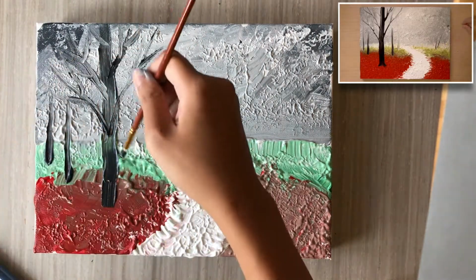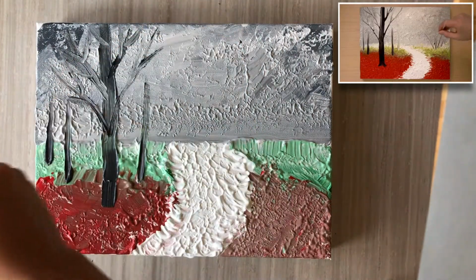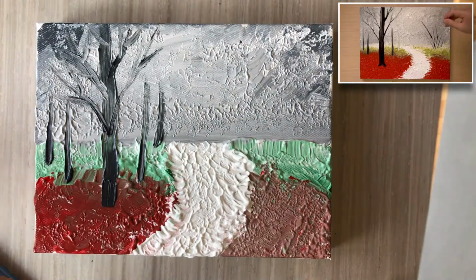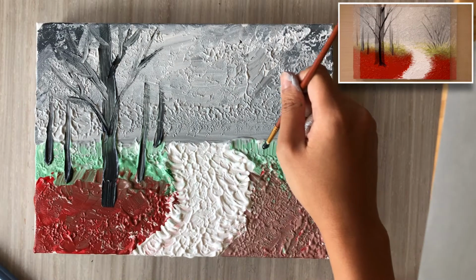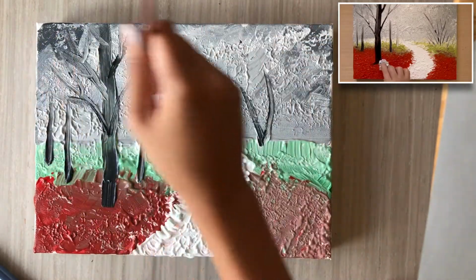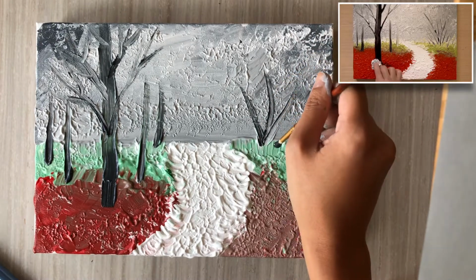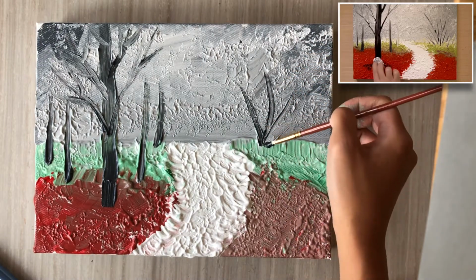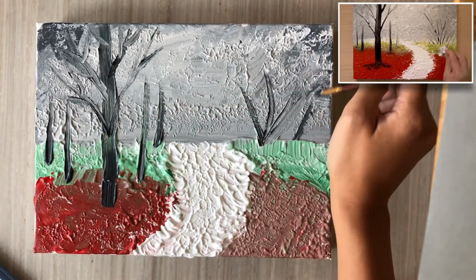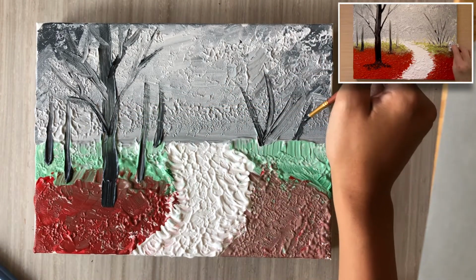But look how dark his trees are compared to mine. But again, it's okay. We're looking for the experience, not perfection. We'll make it better next time. Alright, I need to really catch up on this one. He's already blotting the bottom of those trees, and I'm still working on the branch.